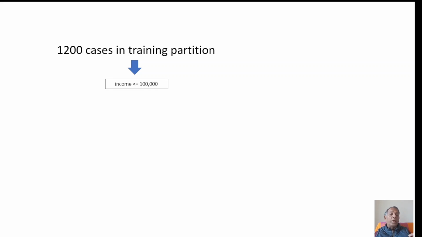Now remember, we are looking not at how to make a decision using a tree, but at how the computer actually constructed the tree from our training partition. A classification tree, as you know, is just a bunch of decisions, so the computer has to figure out what the decisions are at the various points. Here it figured out, and we will learn the process by which it did so, the criterion to apply to the training data initially. Why income? Why not age? Why not education? Why not credit limit? Why not credit lines? We'll come to all of that later.